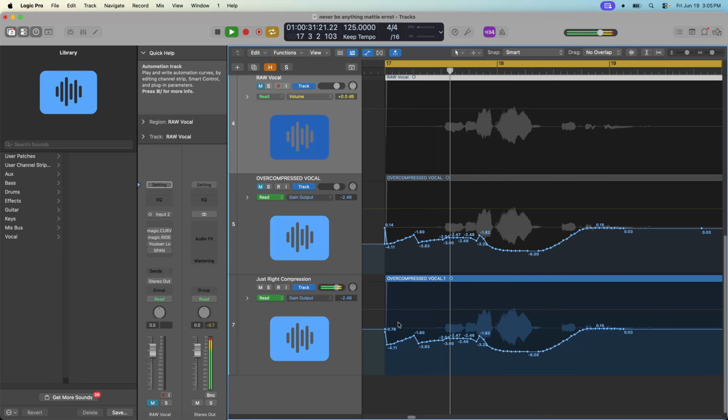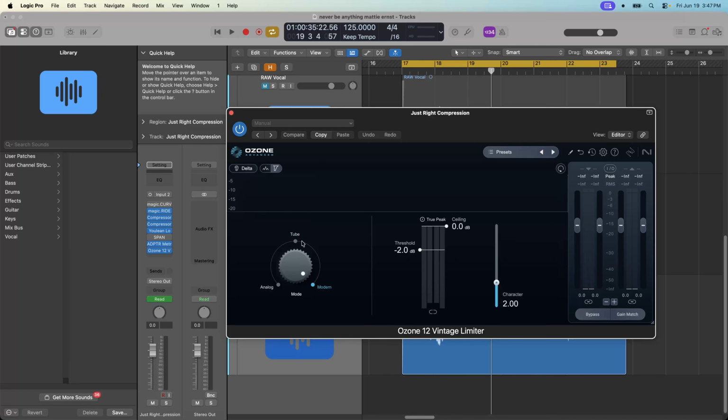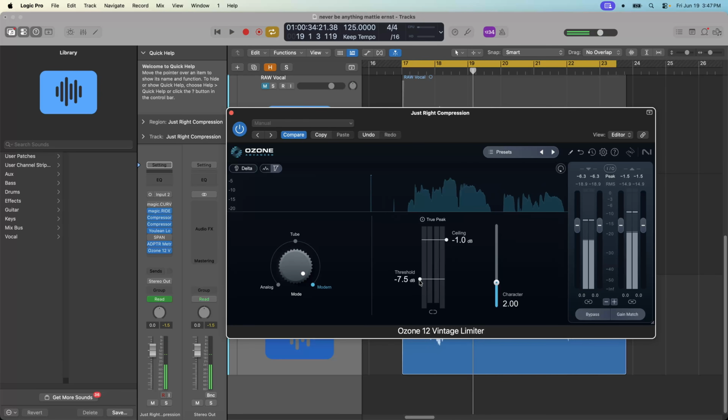And then finally, to get the closest comparison, let's add a limiter. You can either add this directly on the track, but more often than not, I'll keep it on my stereo out bus as a dirty master, if you will. This video is not about mastering, but just know that we're comparing a limited mastered signal to this, so we want to include it. Then once we go back and put it in the vocal analyzer, we'll see our new crest factor.